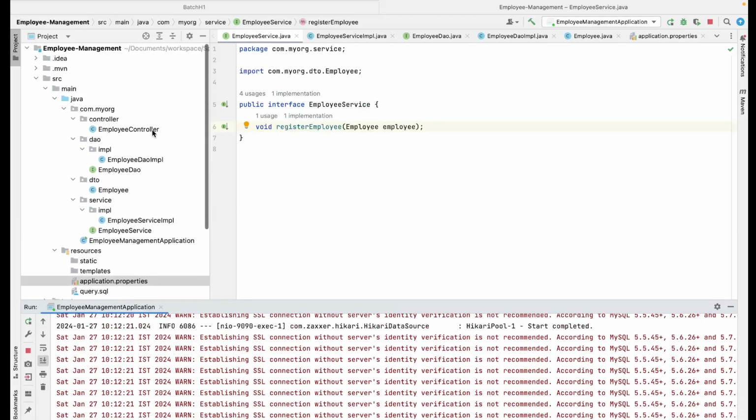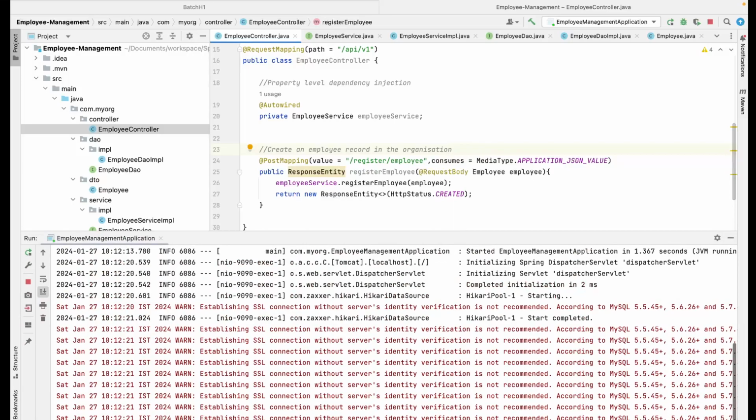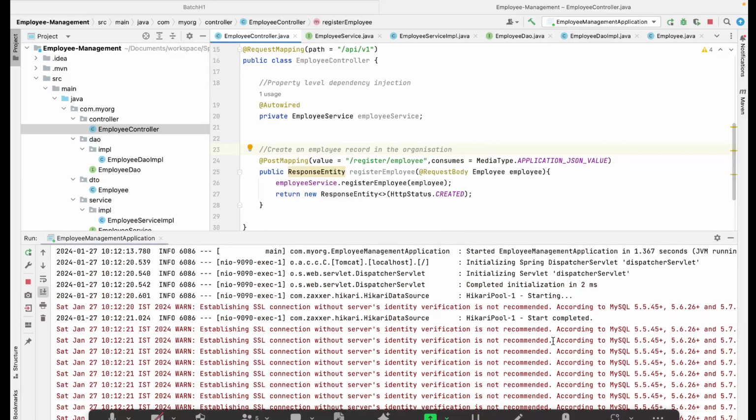Today we created one API for creating an employee record in the organization. So we were able to successfully register a new employee in the organization with a few personal details inserted into the database. If anyone has any questions, you can ask, or we'll wrap up the session for today.